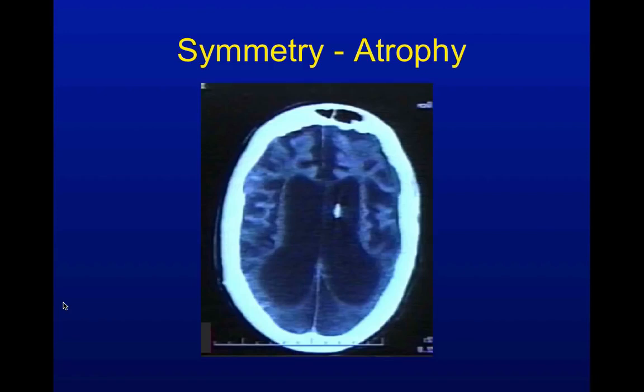Is it symmetrical? Yeah, it is. Is it normal? No, not really, right? Not a whole lot of brain matter left there. Some huge ventricles, lots of atrophy here between the gyri of the brain. Elderly patient, clearly. It's probably a ventricular shunt that he's got in place from long-standing hydrocephalus. It only did so much, but you're going to have to figure that out with the rest of the picture. What's going on here? Why did I get the CT scan? Am I concerned? Maybe it's for shunt malfunction and there's worsening hydrocephalus compared to a previous CT scan.